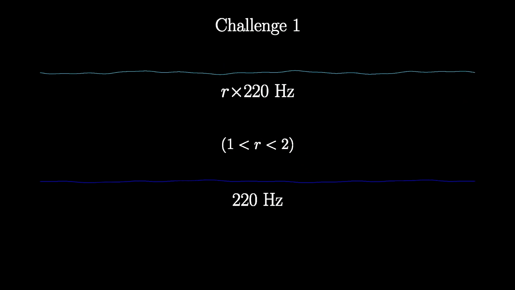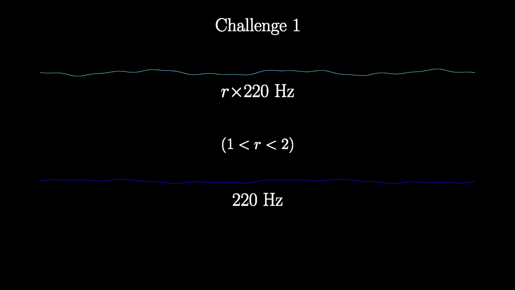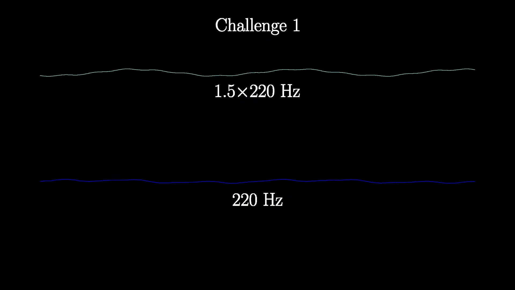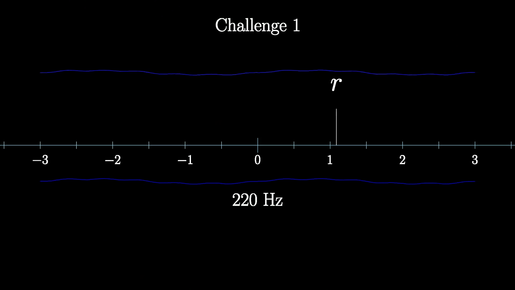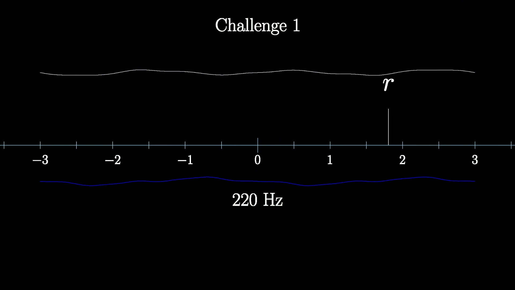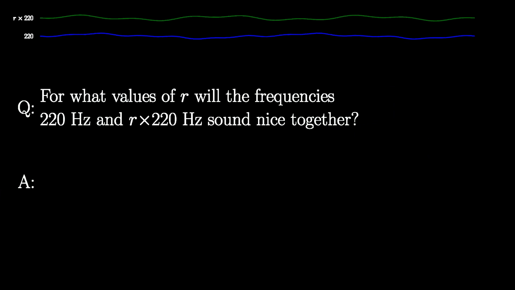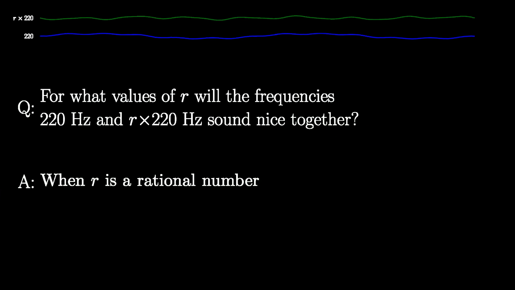Here's the first challenge. I'm going to play a musical note with a given frequency, let's say 220 Hz. Then I'm going to choose some number between 1 and 2, which we'll call r, and play a second musical note whose frequency is r times the frequency of the first note, 220. For some values of r, like 1.5, the two notes will sound harmonious together, but for others, like the square root of 2, they sound cacophonous. Your task is to determine whether a given ratio r will give a pleasant sound or an unpleasant one just by analyzing the number and without listening to the notes. One way to answer, especially if your name is Pythagoras, might be to say that two notes sound good together when the ratio is a rational number, and bad when it's irrational.